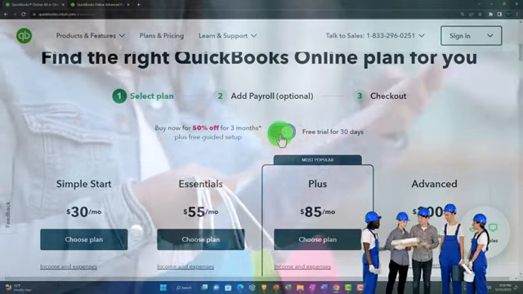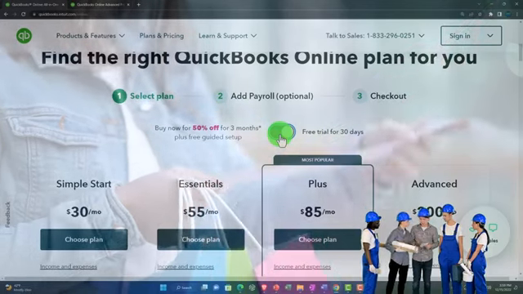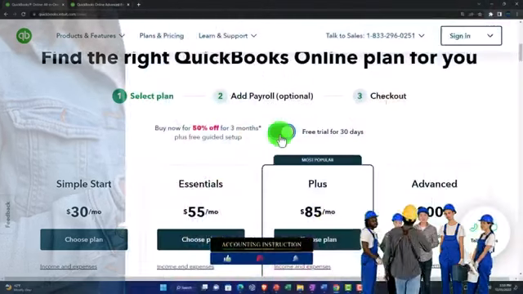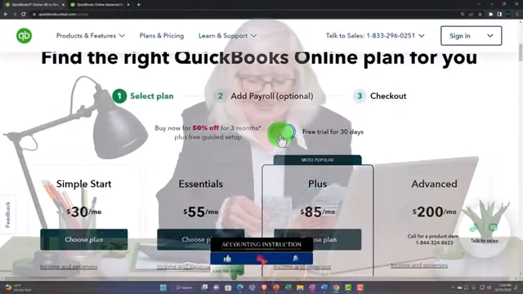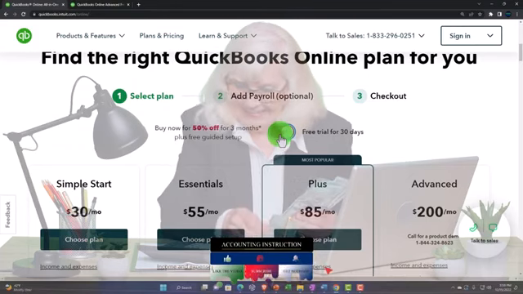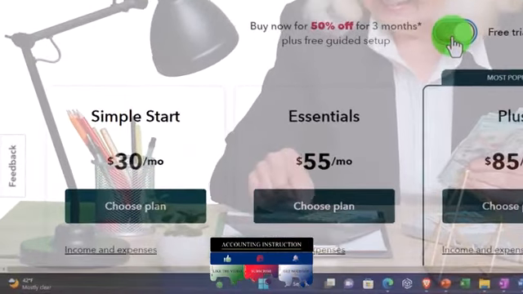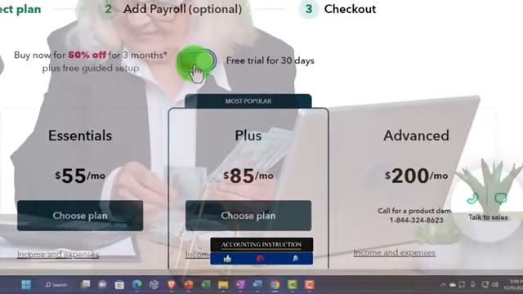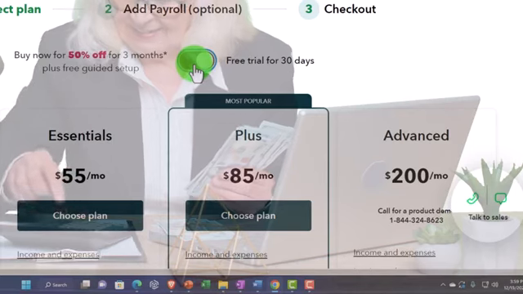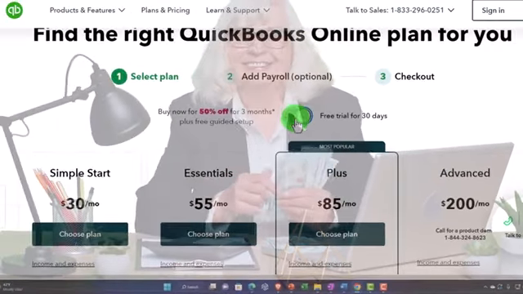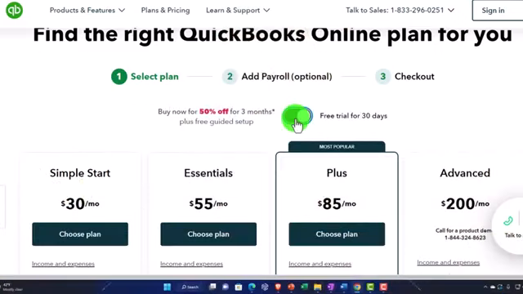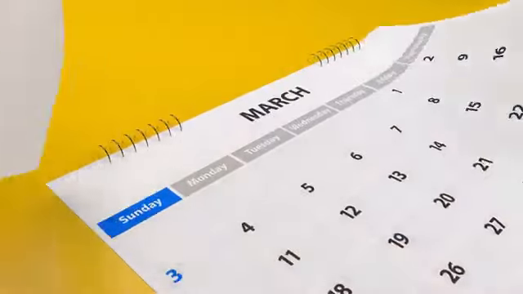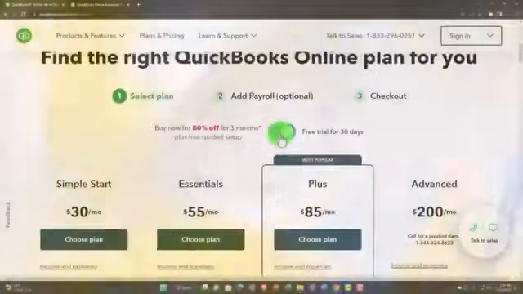Oftentimes, if you were to start your own company file and you're like, I'm going to test this out, and then you put your own data into the software for 30 days and you start doing your accounting in QuickBooks, it's likely that you're going to start paying for QuickBooks after the 30 days because you already have your data in it. However, if you're using the free 30-day trial as a practice problem, as we'll be doing in the second half of the course, then you're not as committed to following through after the free 30 days because we're not putting our actual data in it, or we're not committing to it, right? We're just practicing with the software.